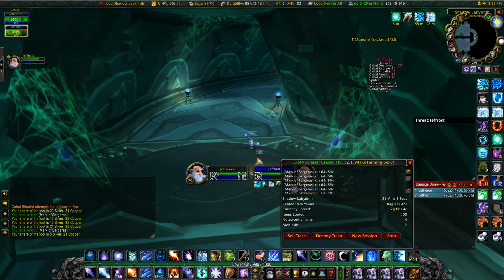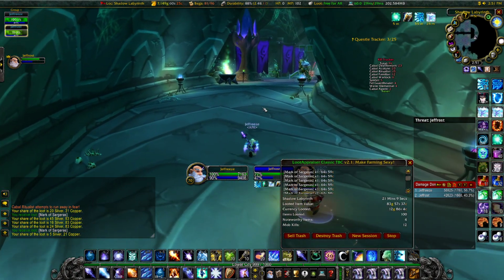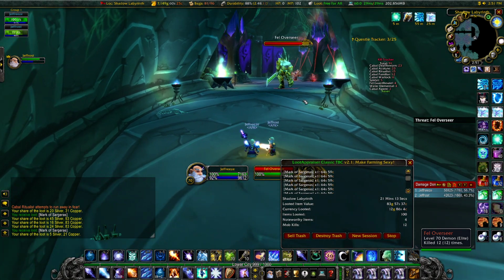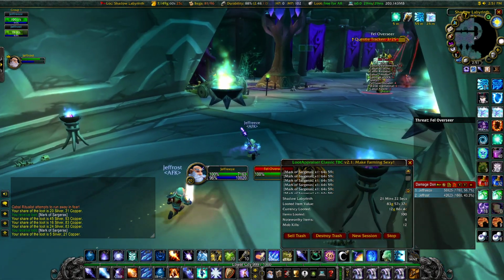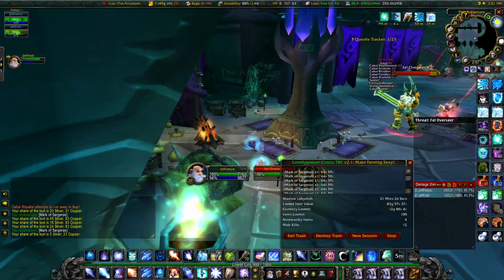To get to the back room, you got to use Invis to get to the front first of all, and then to get past these guys. So I'm actually going to wait for him to path back up this way. It's pretty good. I'm going to go around here to the left. Invis, Invis.